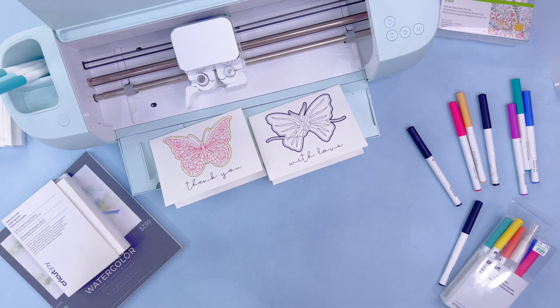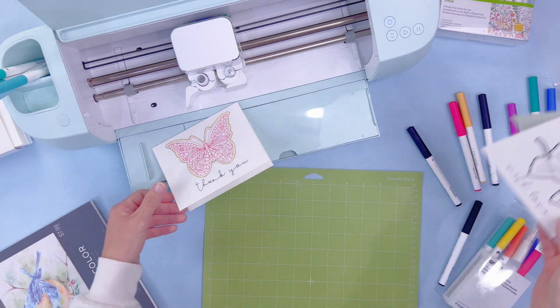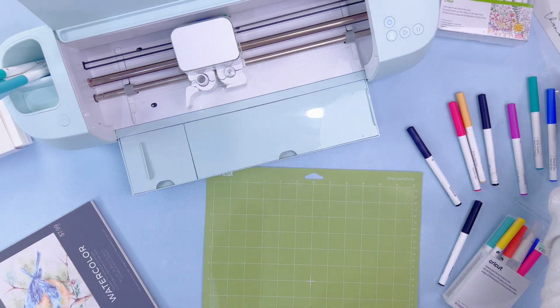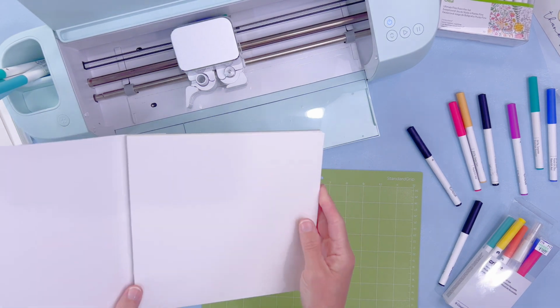Those turned out so great, guys. I love them actually just the way they are. Okay, so next up we're going to use watercolor paper, and we're going to put that on a green mat, and we are going to just make watercolor drawings and then cut that out with the Cricut.